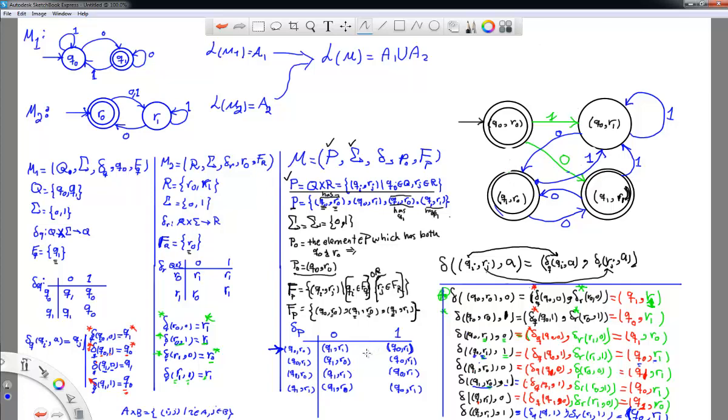I'm not in it, so that's not going to be anywhere. Well, actually, it's right here, so that's one. And then the second final state is the Q1 R0, which is that one, and then Q1 R1, which is that one. And so these starred elements are my final states.